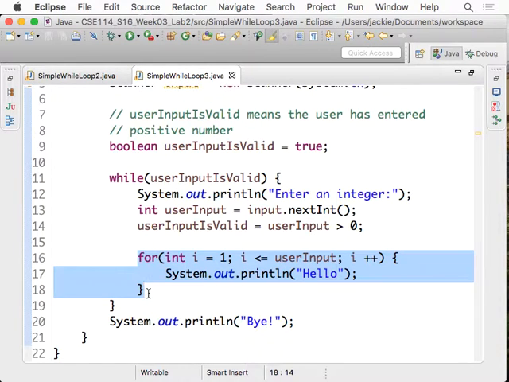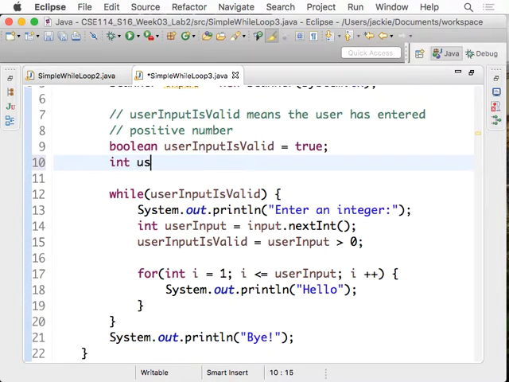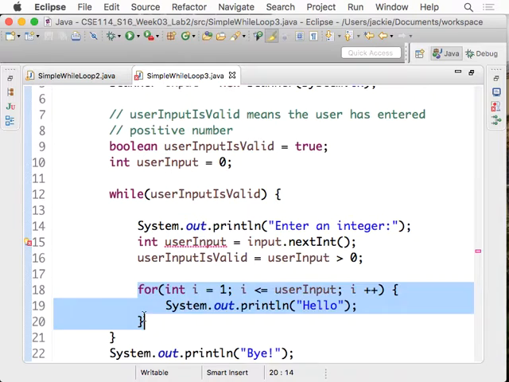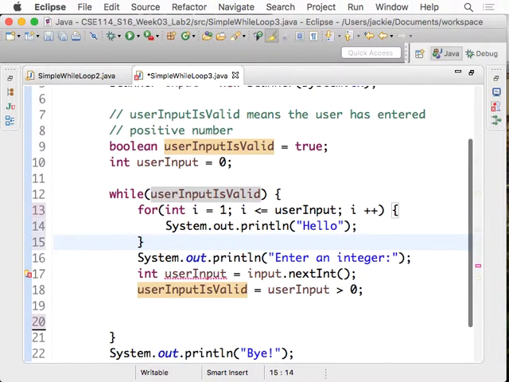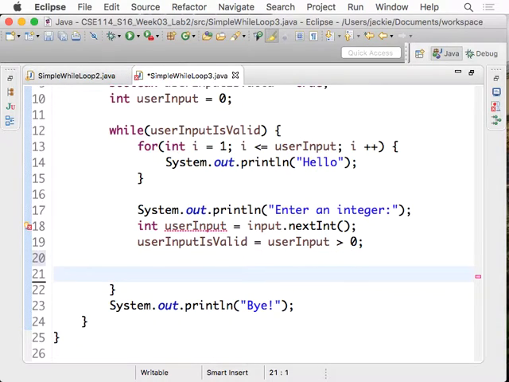Bear with me. Now for user input, let's say just 0 for now. It's not final yet.